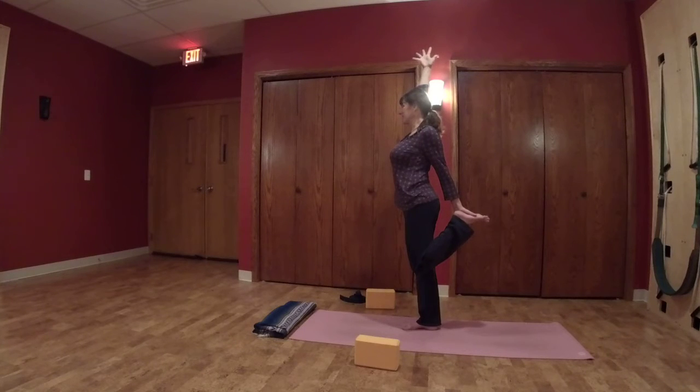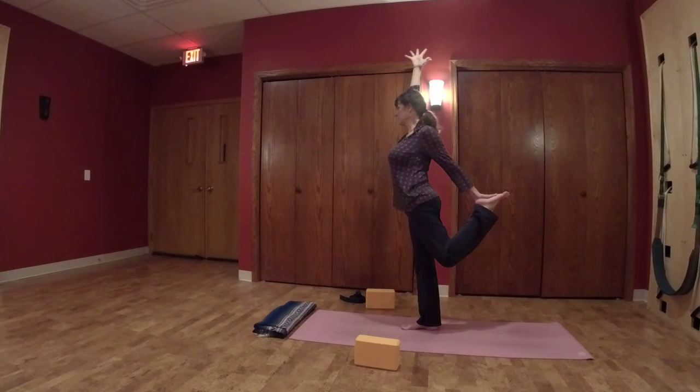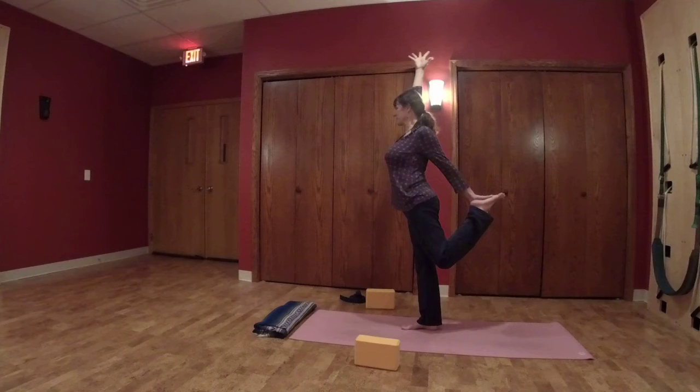Inhaling to lengthen the front of the spine. If this is working fine, exhale, kick the foot into the hand and move the knee towards the back of your mat. Keep your hips parallel, symmetrical. Keep your shoulders symmetrical. Lengthen the front of your spine as you reach up towards the sky.